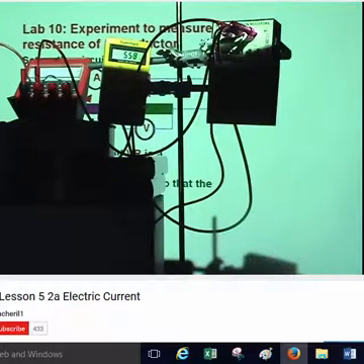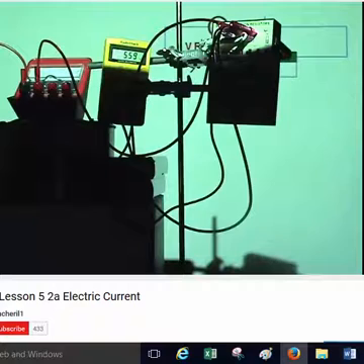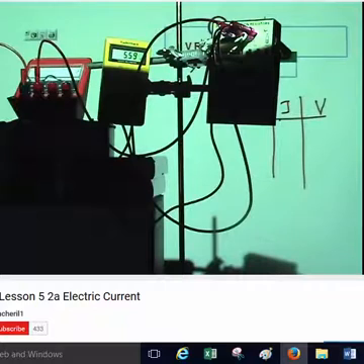I'm going to write it on the right side of the screen. I'm going to take the current I and the potential difference V. The current I is over here. That's the current I. I'm going to make a column there. The current I is 0.2 ampere, and the potential difference is 5.58 or 5.59. All right?